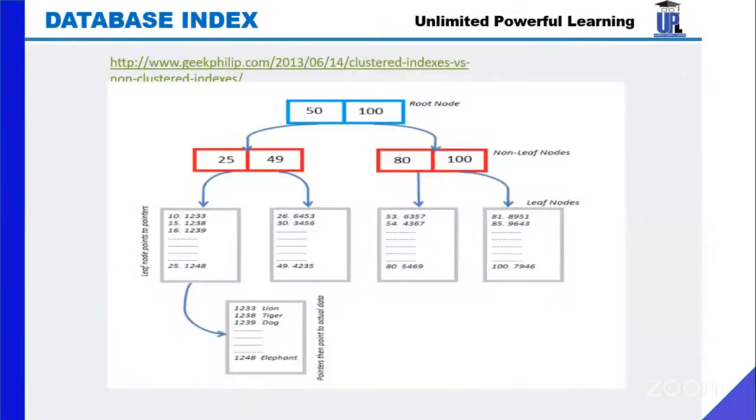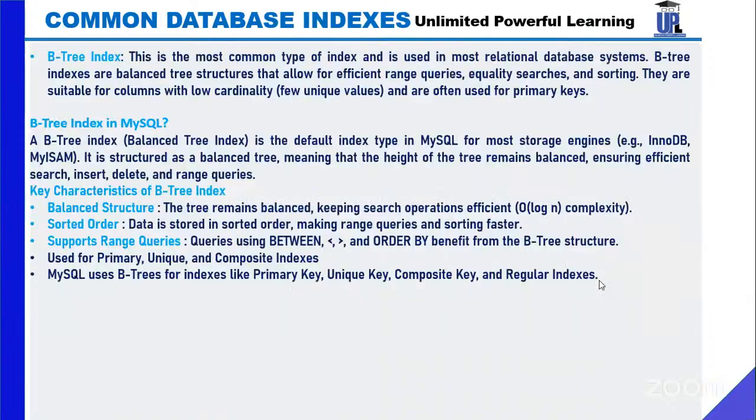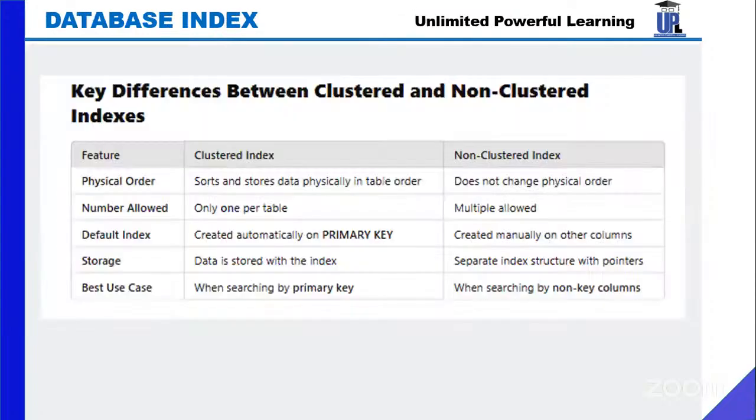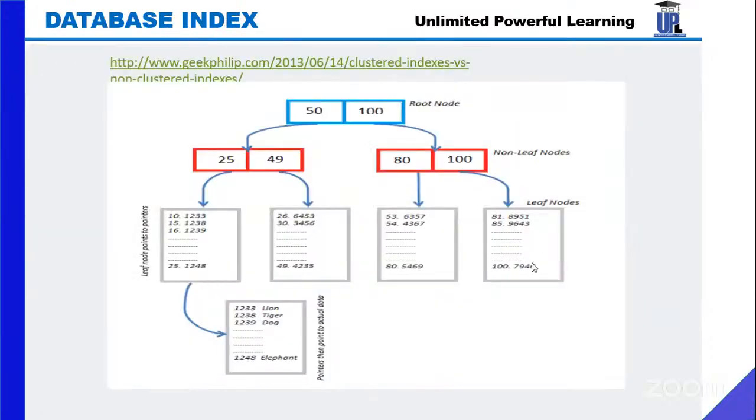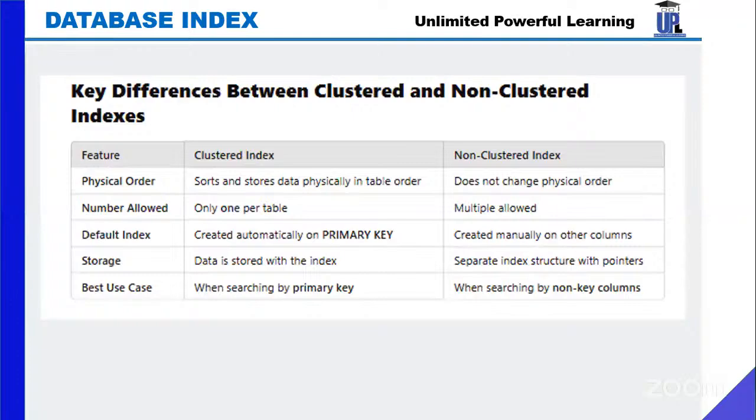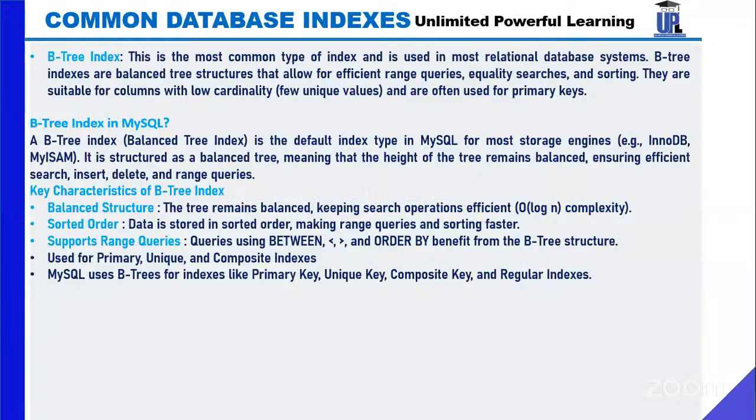In general, what is a balanced tree? For every level, the same number of children are there. Like that, we maintain the balance. That is what is called a balanced tree. As a layman, I am talking about it here. It is not that one path is very lengthy and another is half the length. For example, one record may be at the third or fifth level while another record is only at the second level. It will not be like that. So that is what we are talking about, the balanced tree.